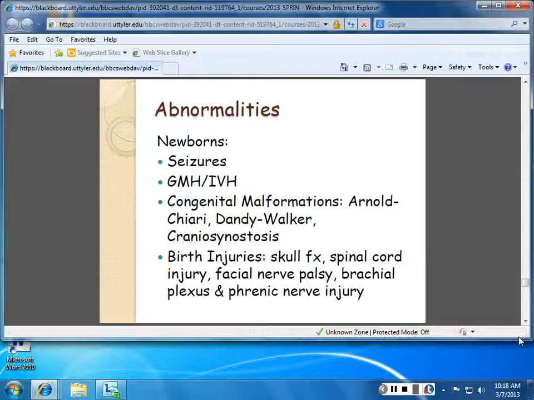Okay. When you palpate those sutures, you want to feel the ridge. Normal sutures are going to give a little bit, and there's going to be an abrupt drop-off between the plates. Craniosynostosis is when the sutures are actually fused, and there's going to be a ridge, but it's going to be a fixed ridge. You want to describe how many of those sutures are fused.